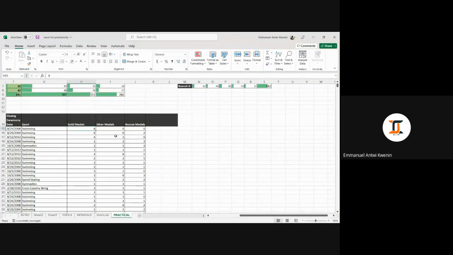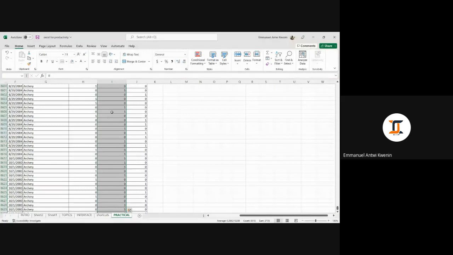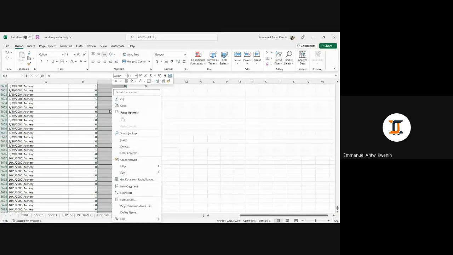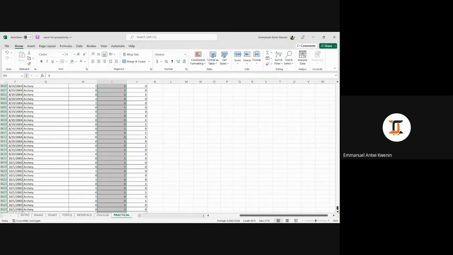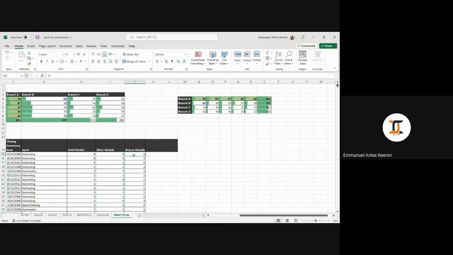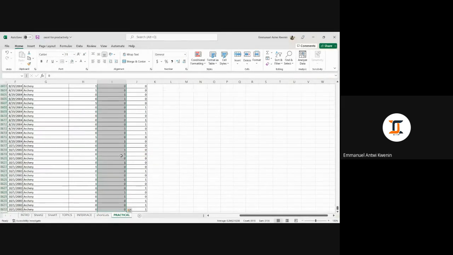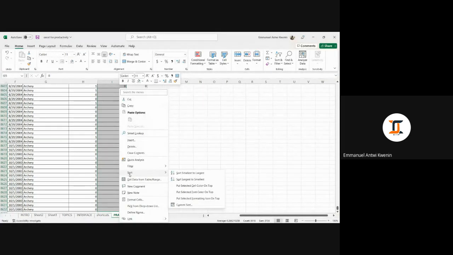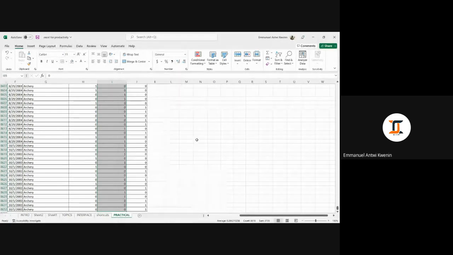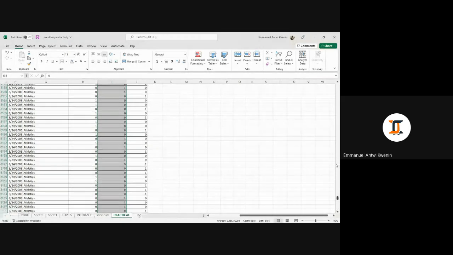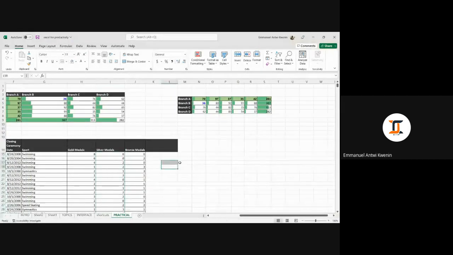So let's say we want to sort this one from the highest to the lowest. So what I did was I just copied the data set. Let's use silver. Control Shift down arrow to copy the data set. When I right click, you see sort. Now sort is giving me sort smallest to largest or sort largest to smallest. And there are other options here. So any order you want to use, you can select them from here. However, for this particular thing, there are so many ways of going around it. And I won't want to bother you with that.